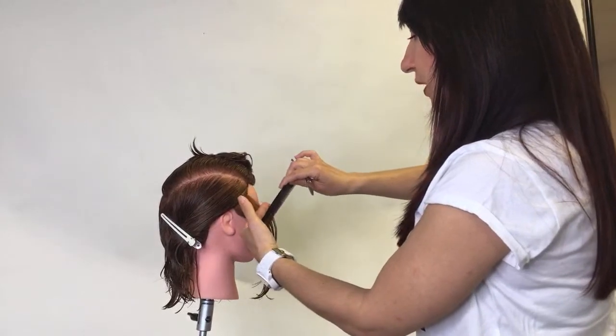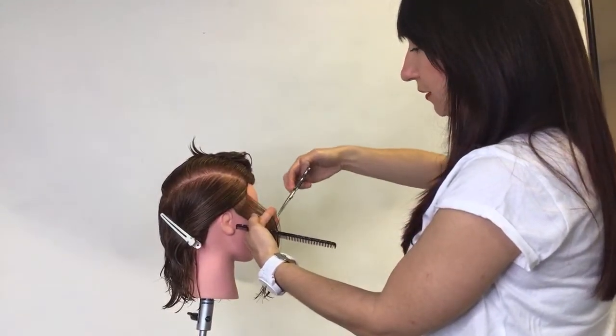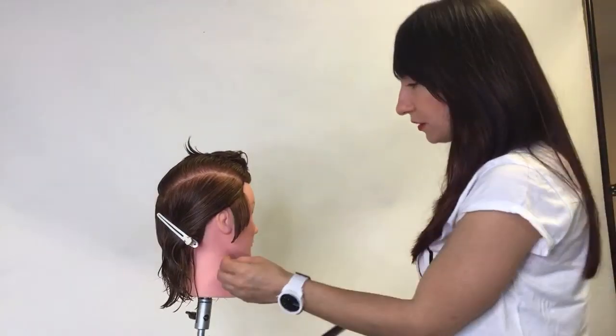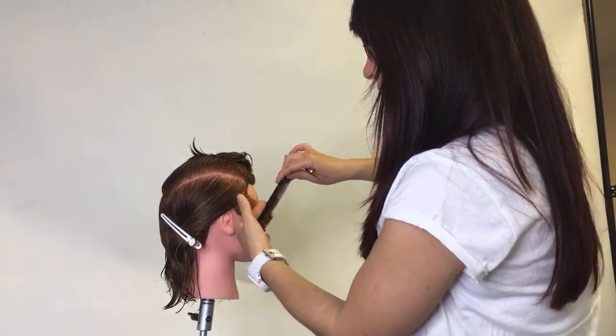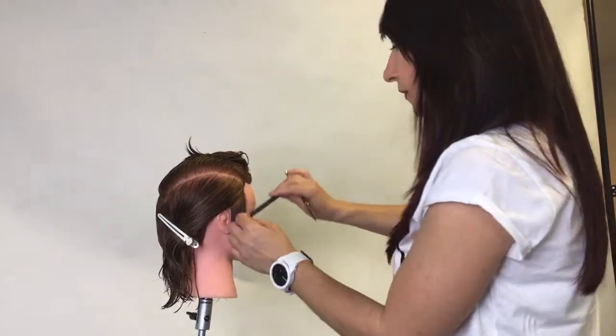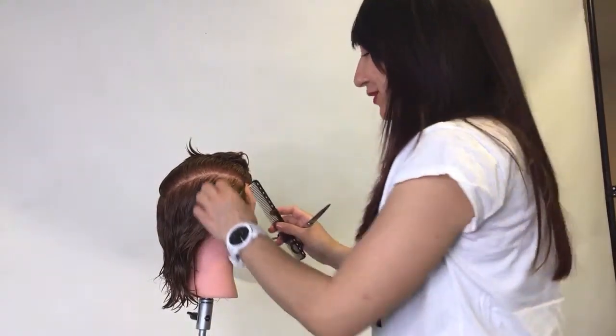Okay, so now when I start, I over-direct the hair to the front and I will just start with my first section and see the length. Okay, I think this will be okay, maybe just a little bit shorter. I actually never did a pixie on the doll, so this will be interesting to see how it will turn out.